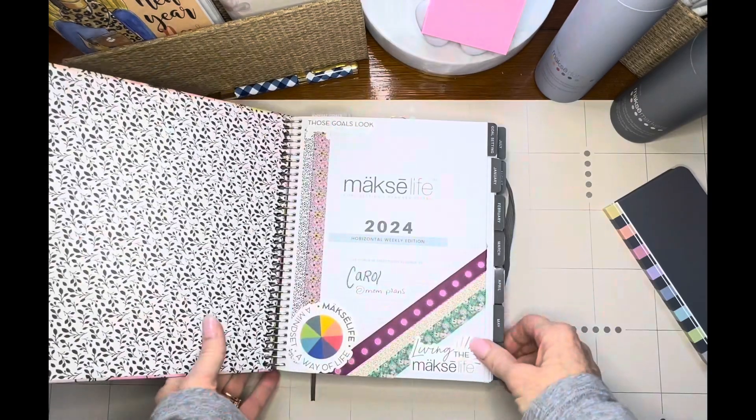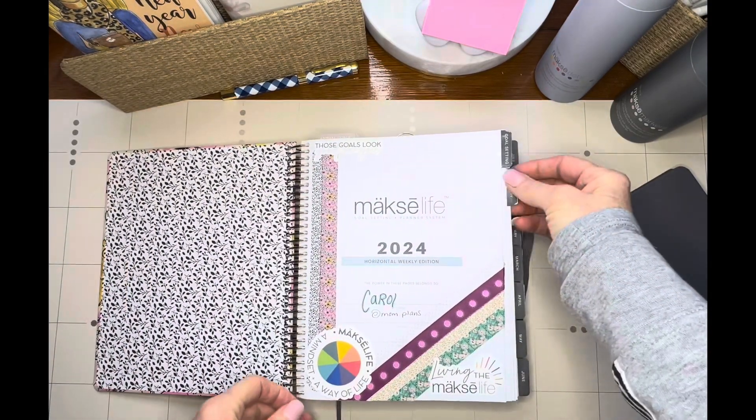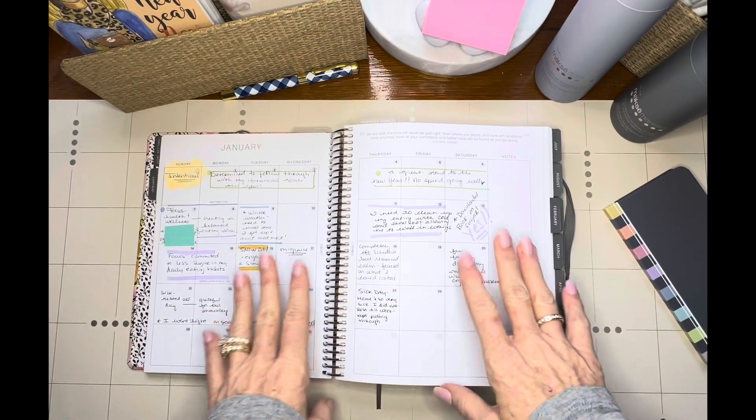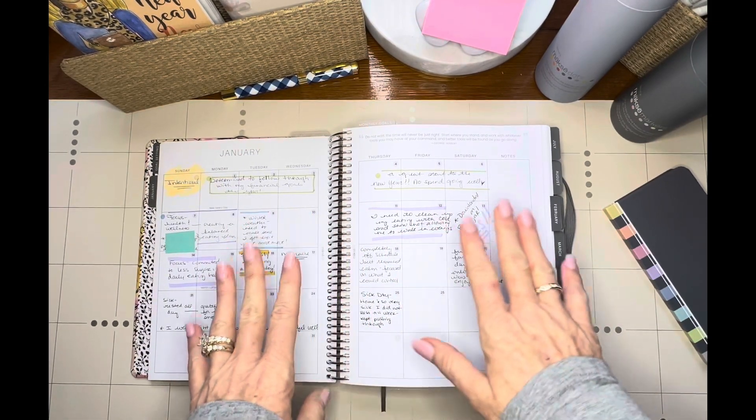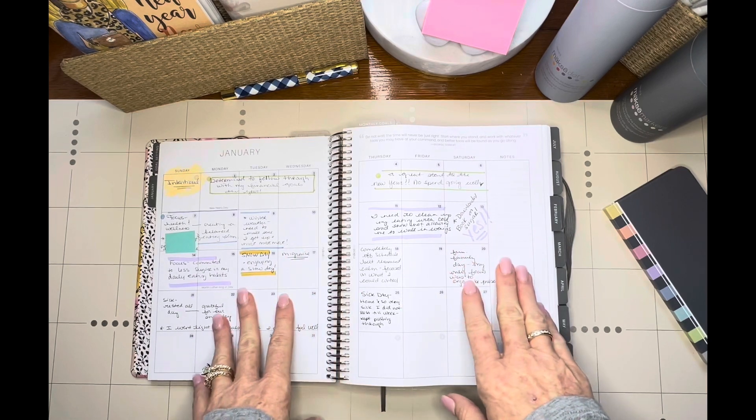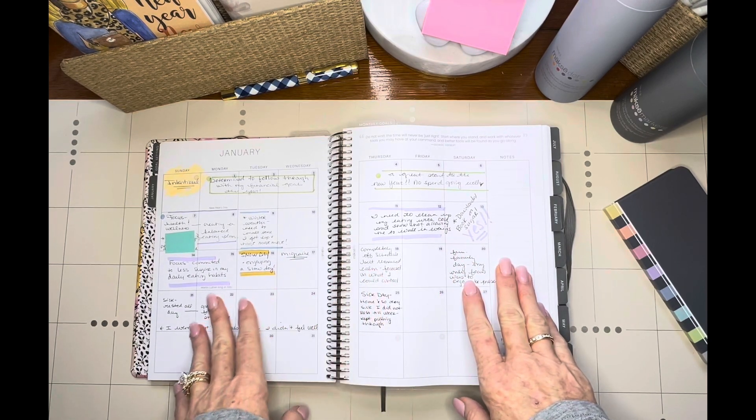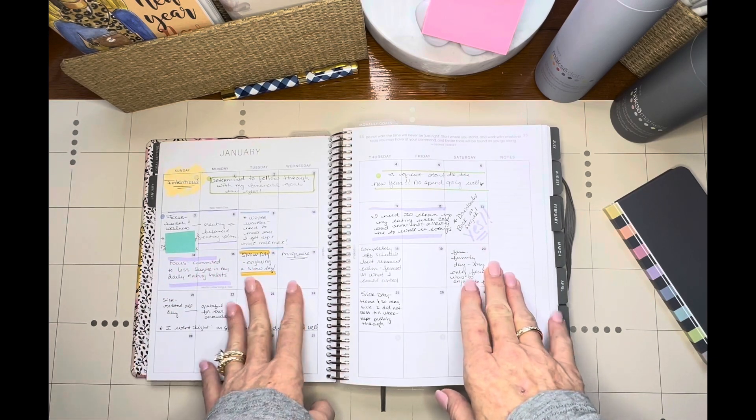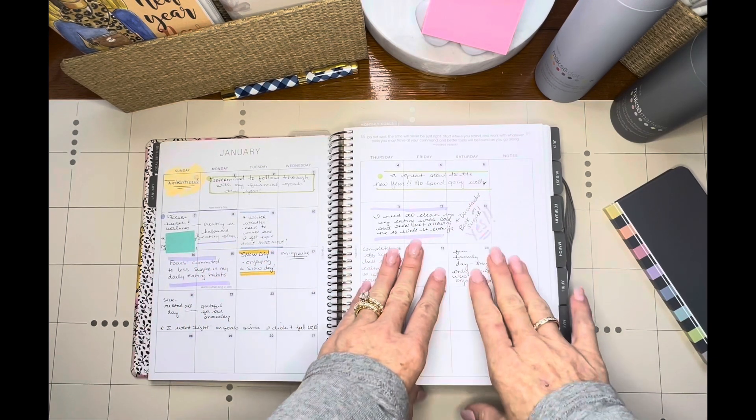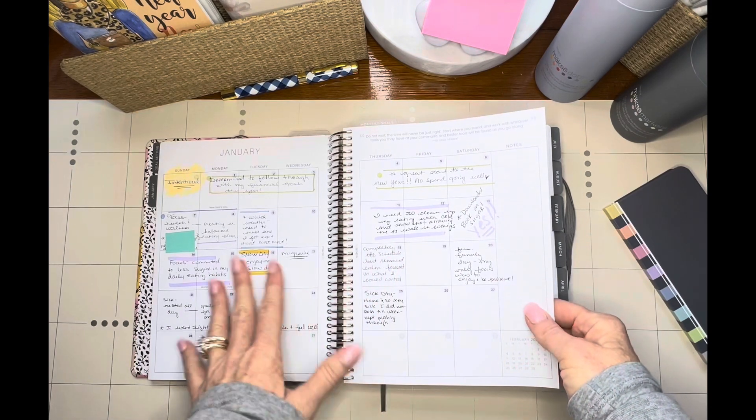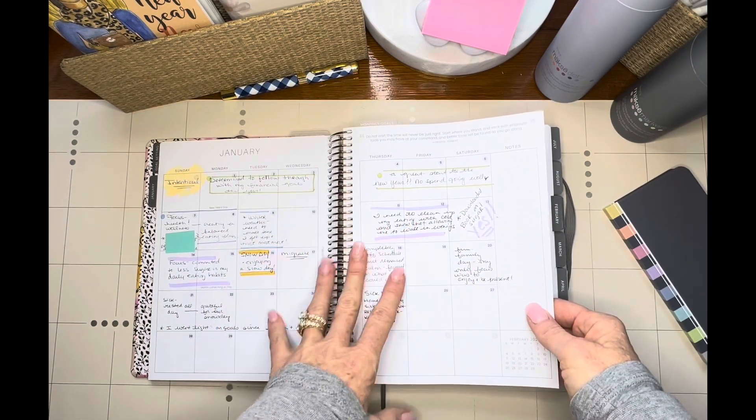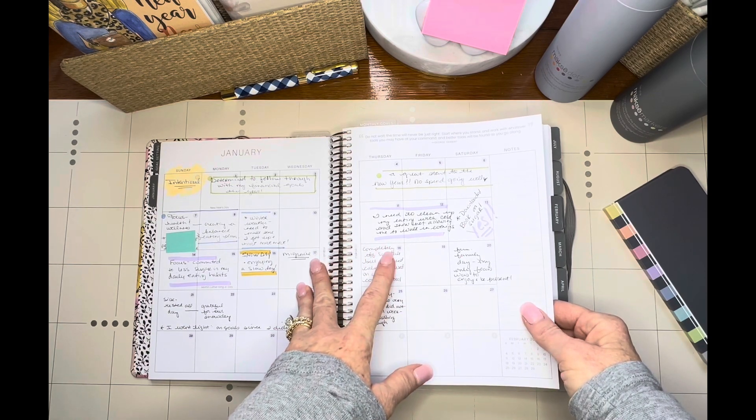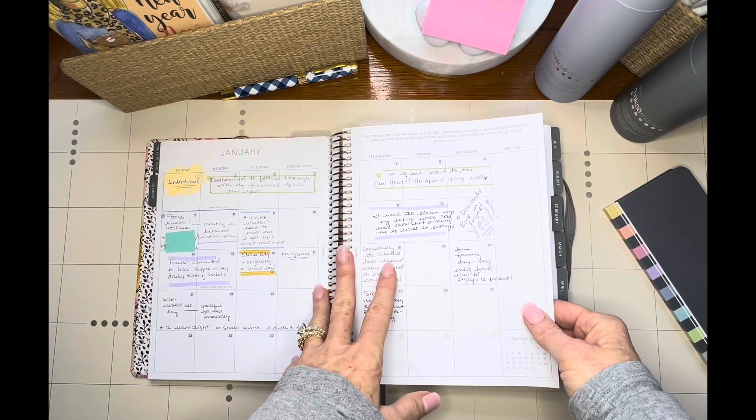Let's dig in to see how my January went. This is my calendar that I use for some journaling, a little bit of overview of how the week went. Maybe if I wasn't doing something great one week, then maybe the next week I'll try to improve upon it. But I don't use this as a planner planner and I did not want to put any type of schedule in my calendar. However, I really wanted to make use of this calendar and so this is what worked this month and I'm going to carry that on with me to February.